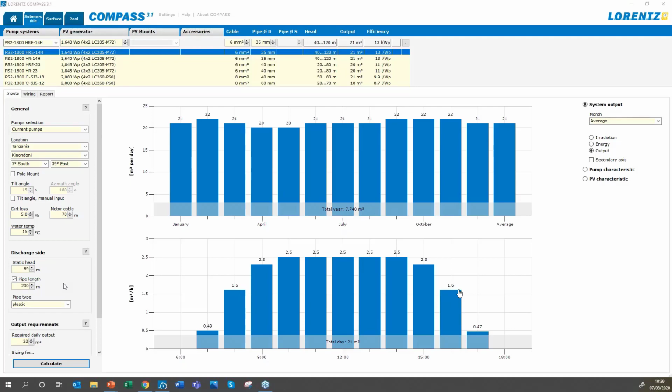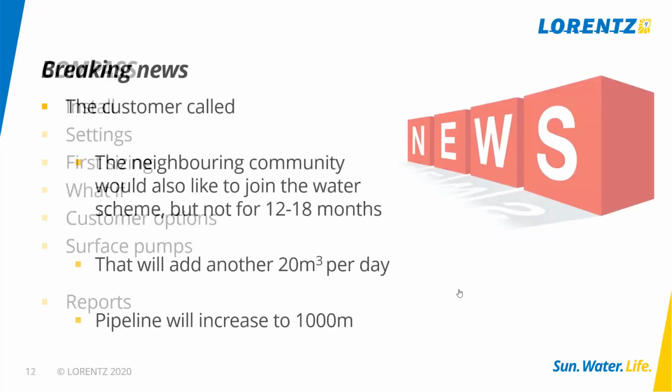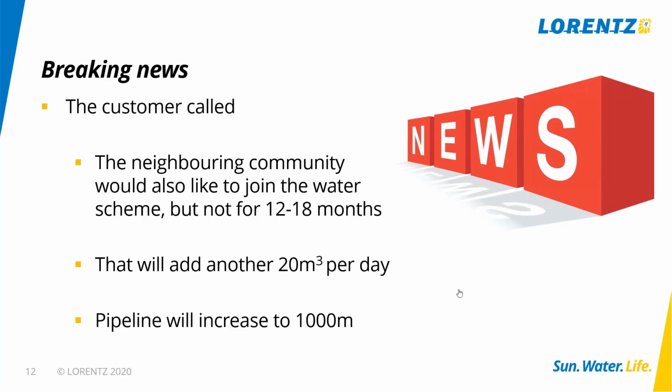Let's just assume that we got some news from the customer, and he's been talking to a friend of his in the next village, and they said, actually, you've got a really good borehole. Maybe we would like to, can we get water from your borehole? If you're installing one of these really nice Lorentz pumps, actually, can you also deliver water to our village? We can't do it yet, but maybe in 12 to 18 months, we would like to do that.